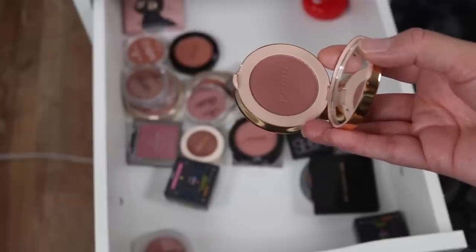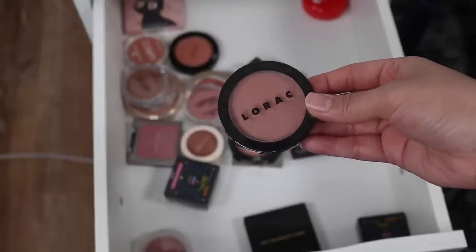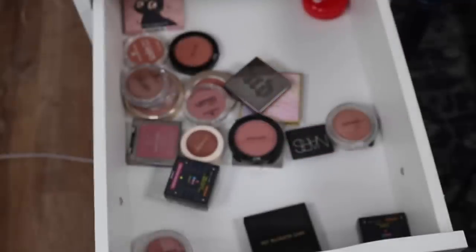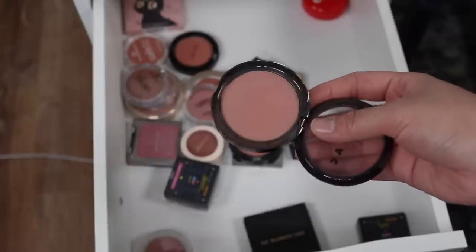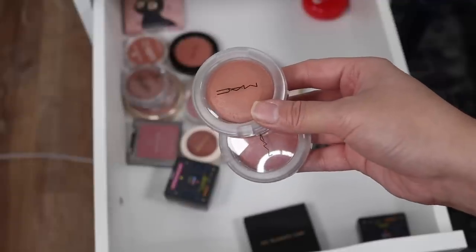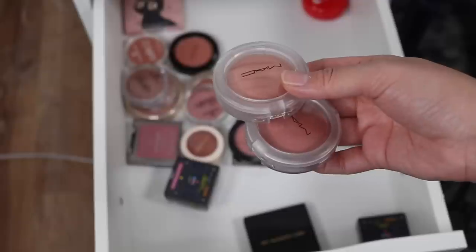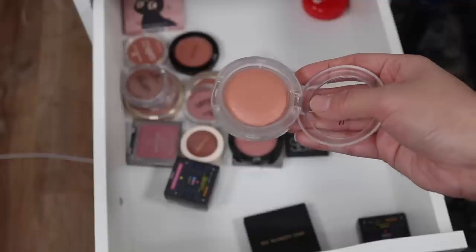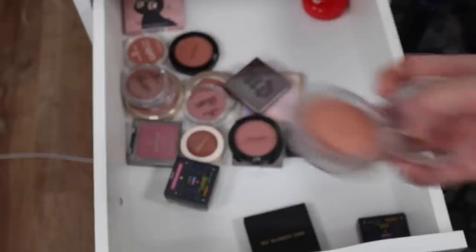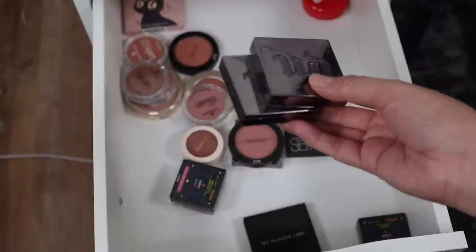I'm also keeping this Gucci Blush in the shade Rosy Beige - I picked this up recently and I've been loving it. It does lean a little more cool-toned than I was expecting, but it looks really pretty and lasts a long time. There are definitely drugstore options just as good if not better, but I don't have any regrets so I'm keeping it. The LORAC Buildable Blush in the shade Cinematic has a matte finish and it's like my perfect rosy brown blush shade - it's been a long-time favorite. I'm going to keep both of these MAC Glow Play Blushes - they're more on the natural side which I actually like, especially for more natural days or for work. I have the shades So Natural, a lighter peachy nude, and Blush Please which leans more pinky.